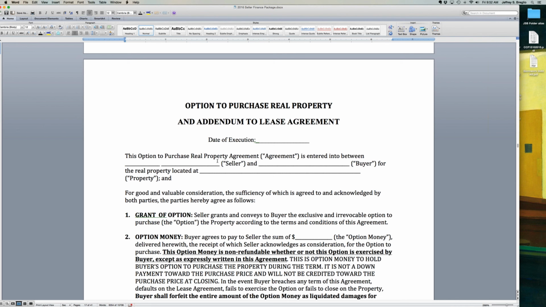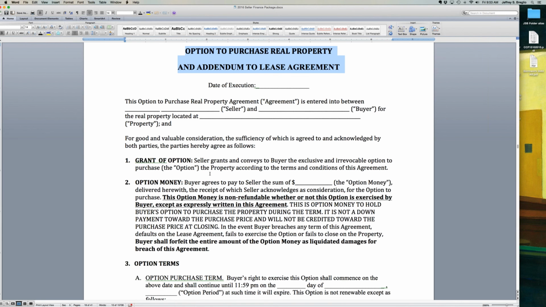So you want to put somebody in as a tenant under a lease, and then in a second document, you give them the option to buy it. Okay. And if you need to know why, just go to my website, look at my webinars on seller financing deals and lease options. We talk about why that's true in a lease option. Okay. But again, this is an option as an addendum to the lease agreement. So this is a separate document. This is if you're on the seller side or the landlord side. Okay. Do two separate agreements, and it's just an option agreement.